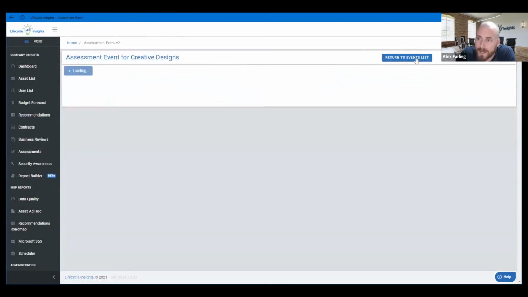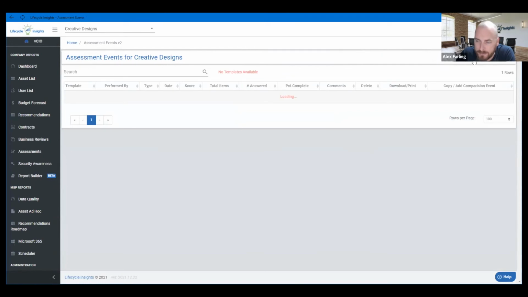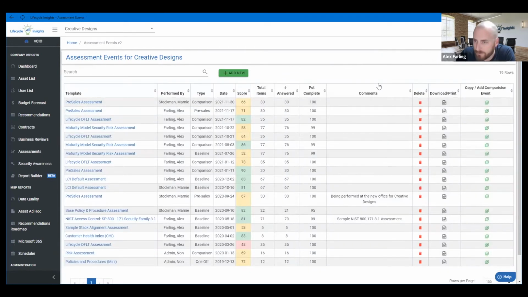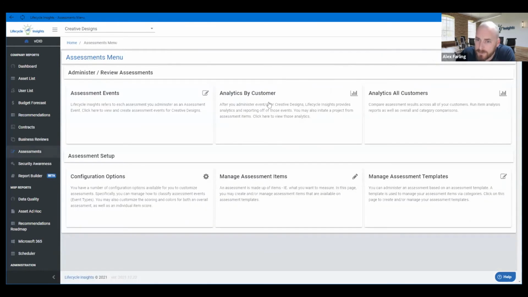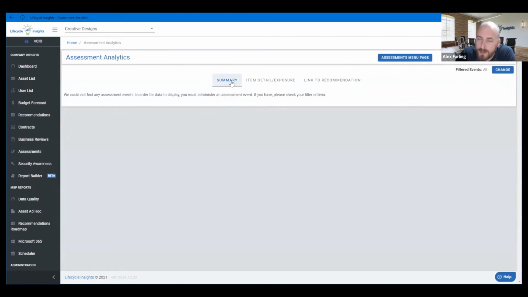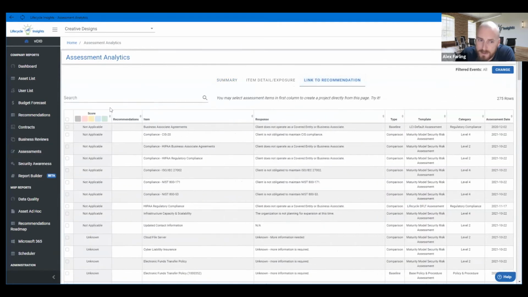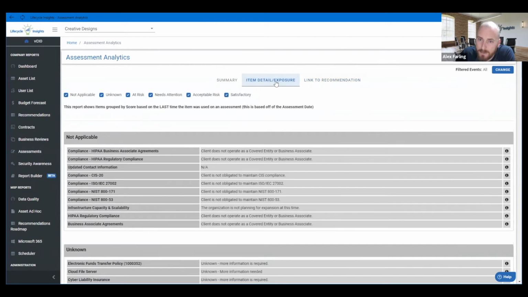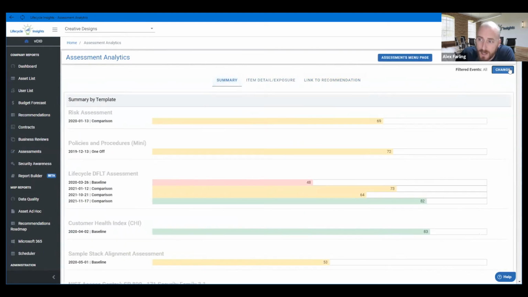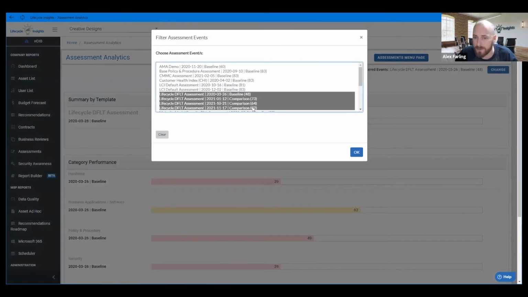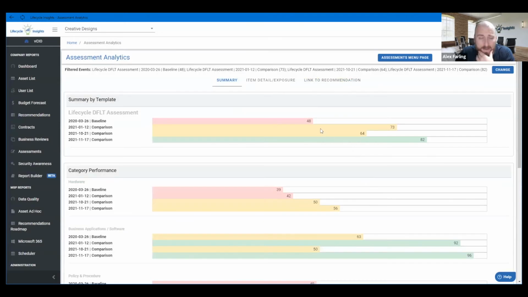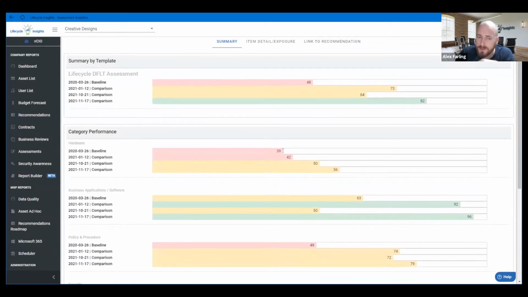But let's go back and look at assessments from another perspective. Once we've got a bunch of assessments filled in for a customer, sometimes it's nice to be able to compare those. So here we can do some analytics on the assessment and grab how we've done them over time. If we grab the same assessment that we've done 4 times, this is a little deeper than just being able to see each individual answer. This shows me that they started in hardware at a baseline of 39 and now they're at 56, and I can see the growth over time.